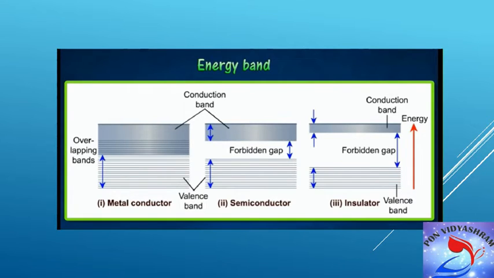So what happens here is the energy gap is very small. So a small amount of energy is required for the electrons which are present in the valence band to move to the conduction band. And a very important thing is that at 0 Kelvin, all semiconductors act as insulators, and only when the temperature is increased, the electrons start moving and we have conduction.